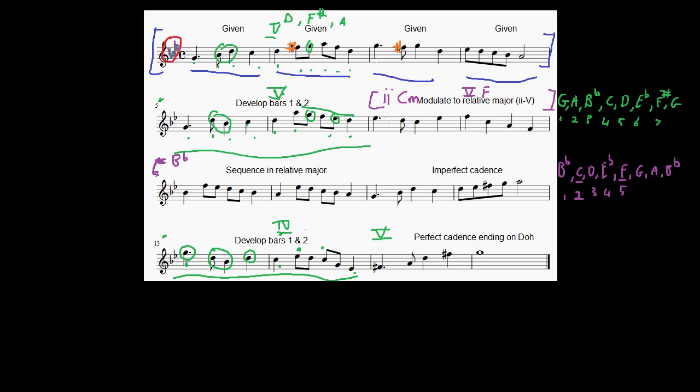So if you look at the notes I've got on the strong beat, we've got the notes of E flat, we've just got this little passing note of a D, it's not that important. We've got a C and an E flat here. Those notes, E flat, C and E flat, are all strong notes of the chord of C minor, so that really outlines the chord C minor there.